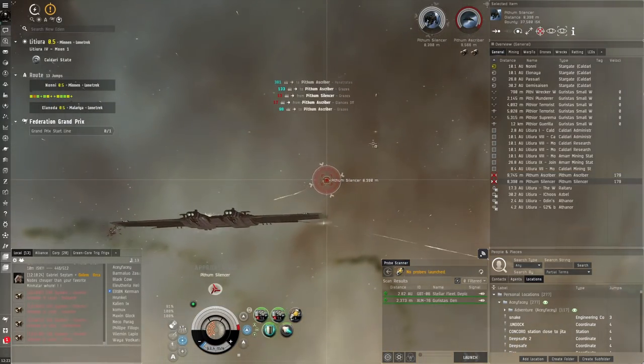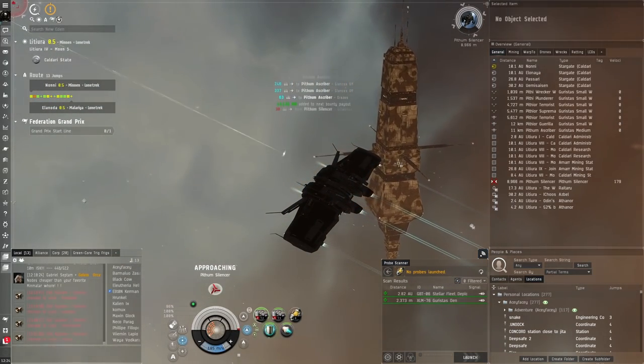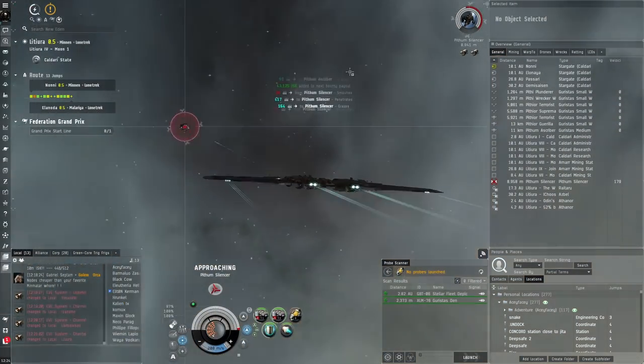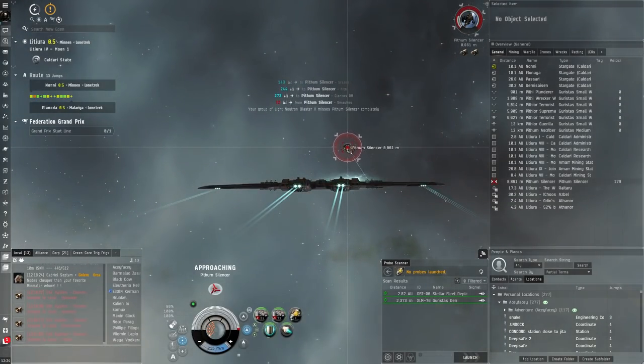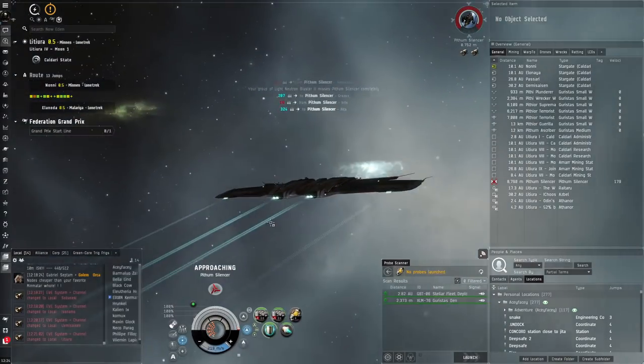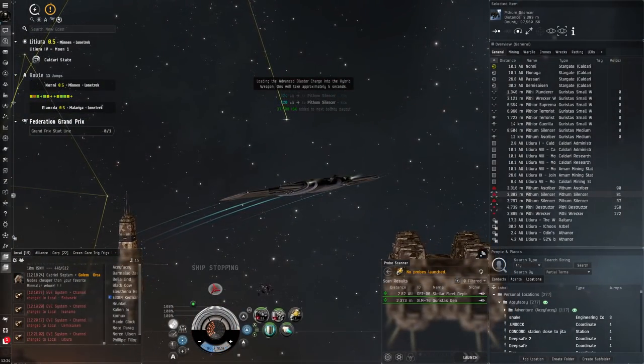Look, it's going to do some good damage now. And we've got this silencer over here. It's dying pretty quickly. How much DPS do we have with Null? It's like 300 something DPS. So that's still some decent DPS. And it's very well applied DPS with the good tracking of the light neutron blasters. Okay, we'll switch to Void now.